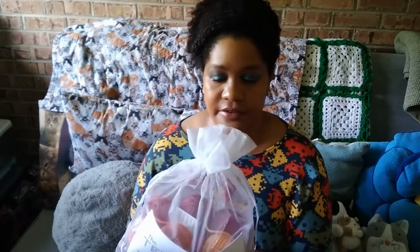So if you aren't familiar with the Tempestry Project, it is an Etsy store that provides you with a year's worth of weather reports for a town, as long as the web service that they use to get the data from has that town available. And you have a row essentially for each day's weather patterns. This is not really a pattern per se, but more of a guide, as they put it, to show you kind of how to lay out your work. So they have a knitting kit, which is what I have. You can use garter stitch or linen stitch, and they also have a crochet kit on their site.